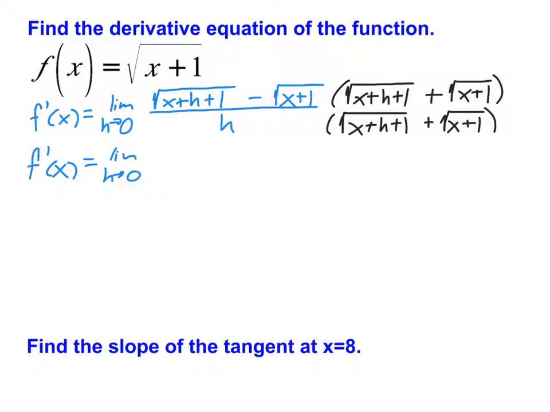The idea of multiplying by the conjugate is that when you multiply conjugates together, you basically end up squaring the first term and squaring the second term. And so if I square this square root of x plus h plus 1, squaring the square root makes the square root go away, which means that just becomes x plus h plus 1. Then it's going to be minus and square the second part of the conjugate. And in this case, that's squaring the square root of x plus 1. And if I square the square root of x plus 1, that gives me x plus 1.